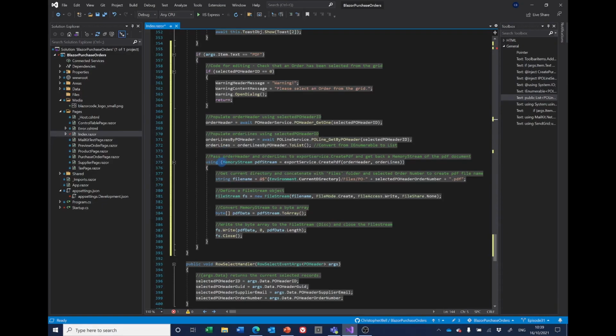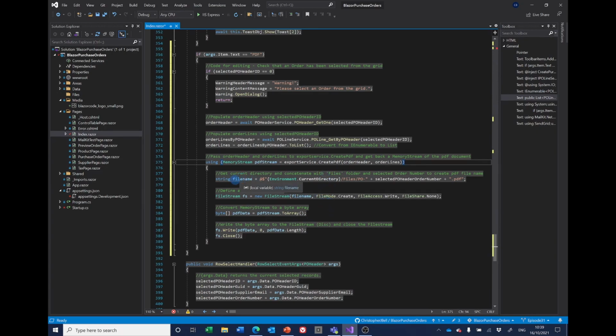We're going to be creating a memory stream called PDF stream from this export service create PDF, and that's really the heart of all this. So we're going to be passing to that the order header and order lines, and then that's going to return a memory stream which we're going to save as a file.